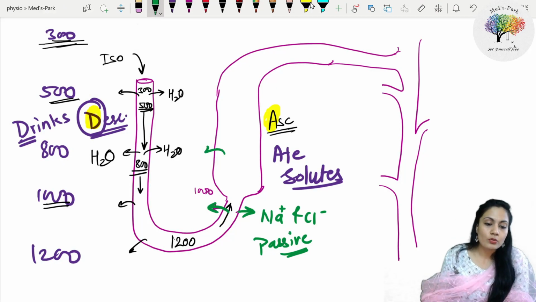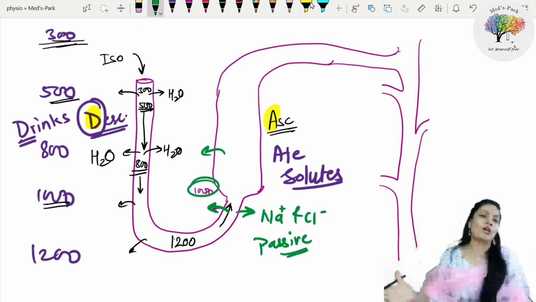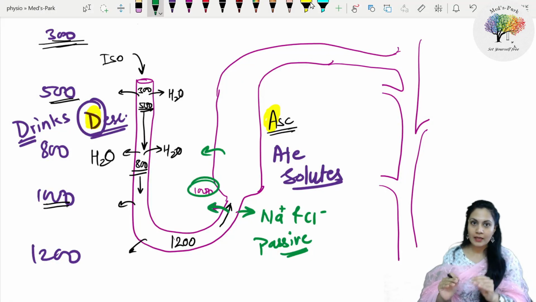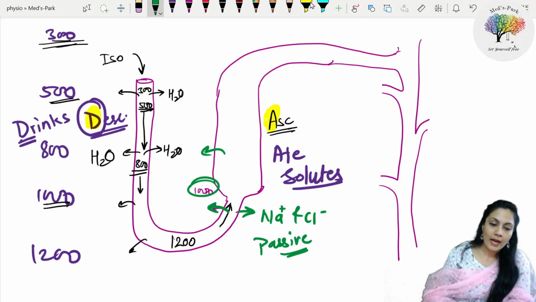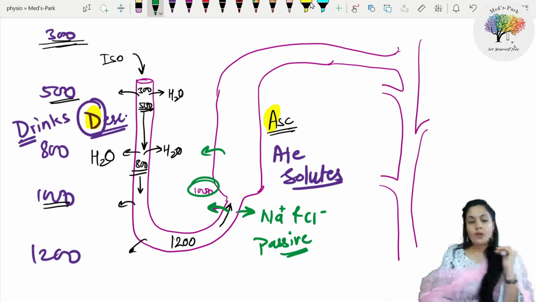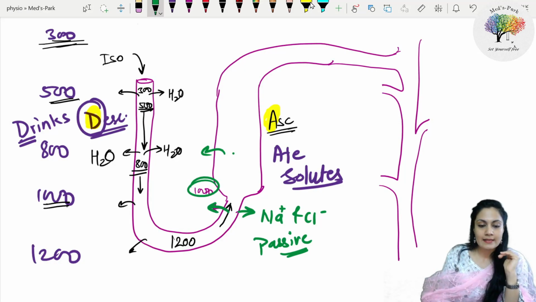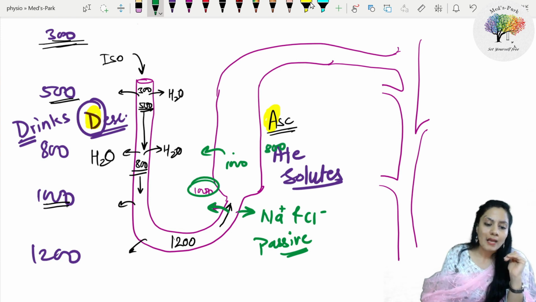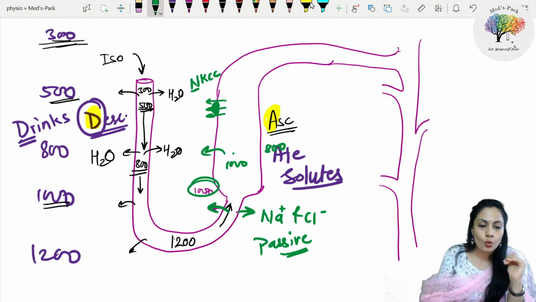Yes, the same thing is going to take place over here. It becomes 1000 as soon as the solutes start to move out. It comes to the equilibrium, but the fluid is still moving upward, and as soon as it comes upward, outside it is 800, inside it is, let's say, 1000, but outside it became 800. So more solute goes out, and as soon as it comes in the thick ascending limb of loop of Henle, we do have a pump which is known as sodium potassium 2 chloride, or we call it the NKCC pump, that is sodium potassium chloride co-transporter, right?